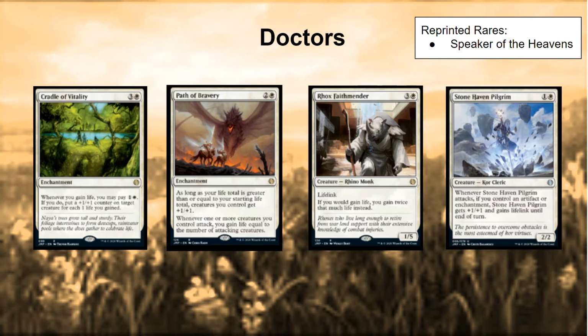Next we have Path of Bravery, enchantment for 3. As long as your life total is greater or equal than your starting life total, creatures you control get +1/+1. Whenever one or more creatures you control attack, you gain life equal to the number of attacking creatures. So for the first part of the effect, this is strictly inferior to Glorious Anthem that we've gotten in M21, except for the slightly more lenient cost, where you only need single white instead of double white. So you have to compensate with the life gain from Path of Bravery.